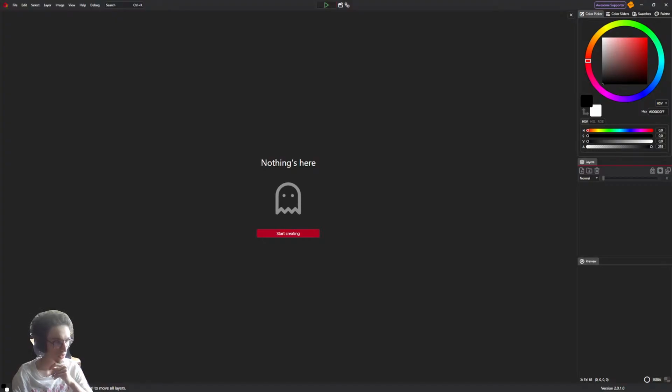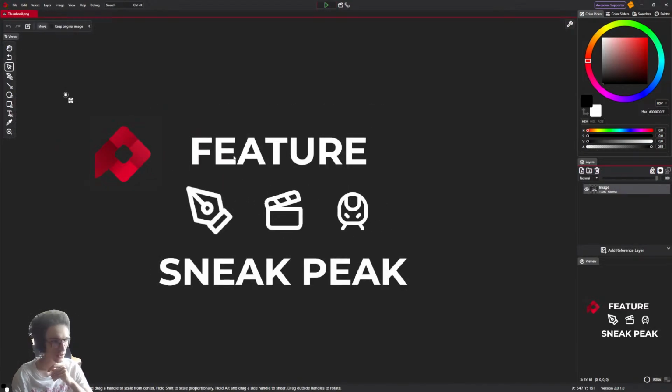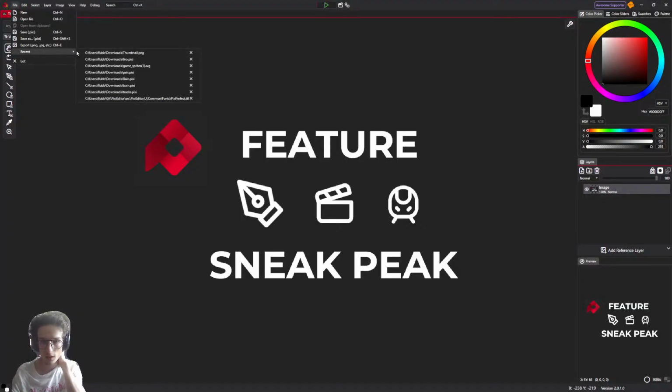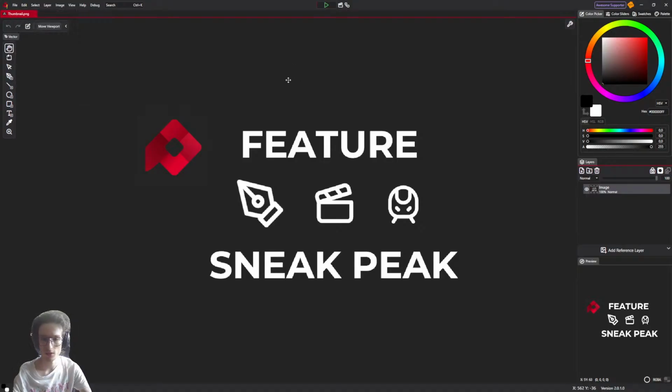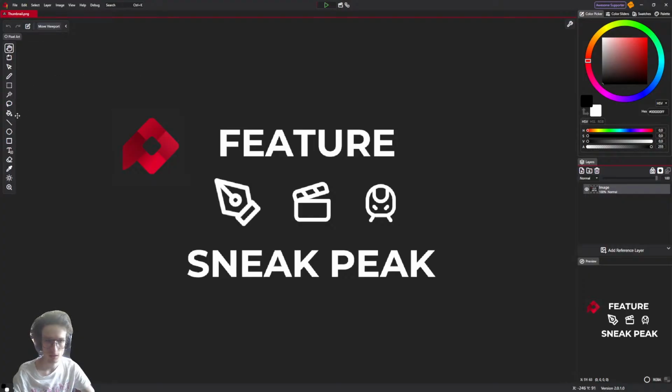Do I have the file? I'm pretty sure. Oh yeah, but I cannot edit the text. Oh, of course I did not save it. Well, no worries. I'm just gonna edit it the traditional way.